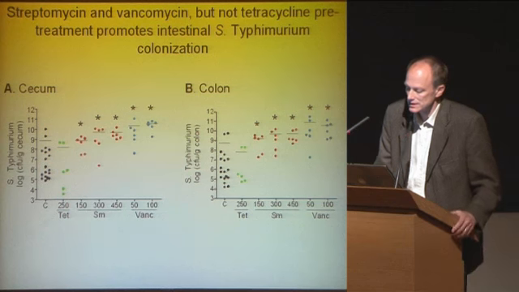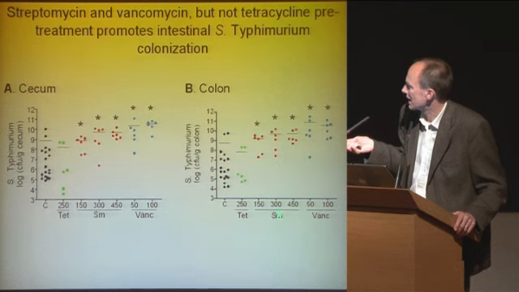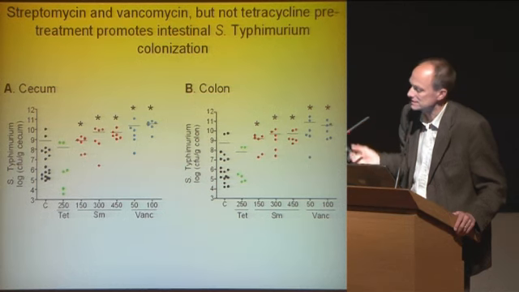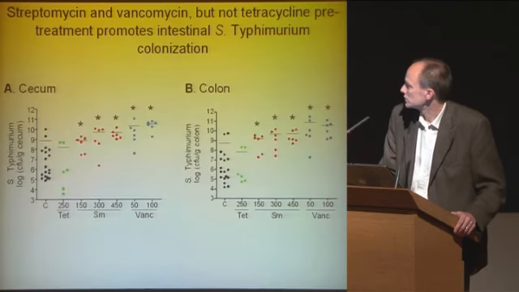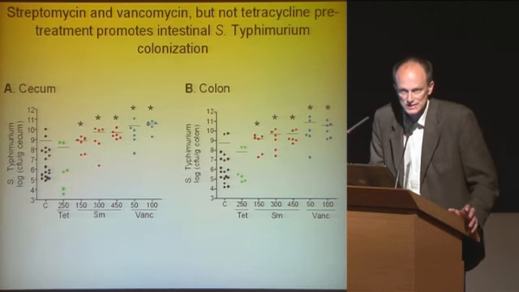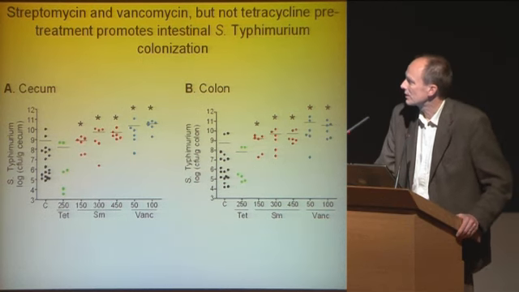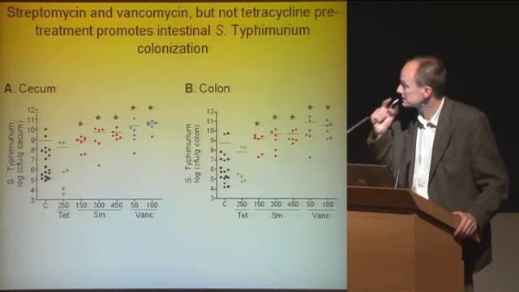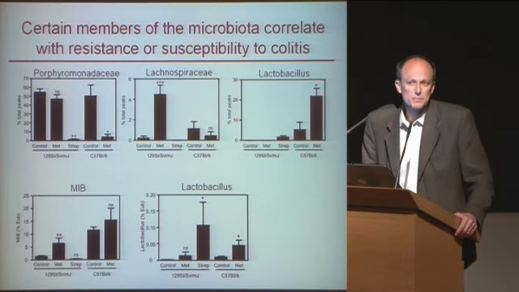So what we think we're seeing is that for whatever reason, strep is perhaps targeting, down at species level, different organisms than tetracycline, that then leads to this increased disease and the Salmonella counts. And I'm not going to show all the data, we've published all this now, but we now know that it really is increased disease. We've done the histopathology, et cetera, and there's real changes going on and real susceptibility to Salmonella during this infectious process.